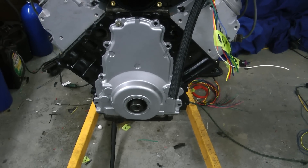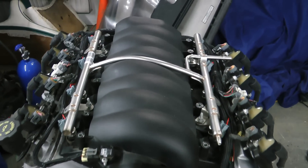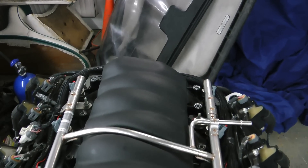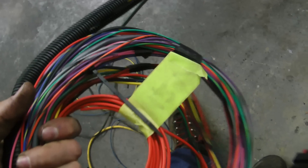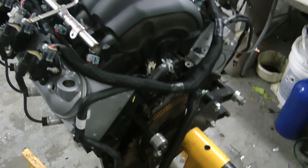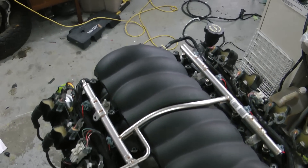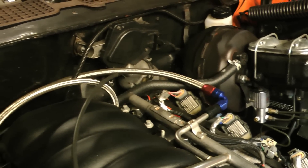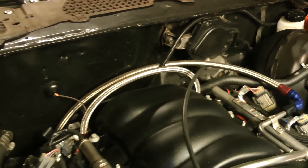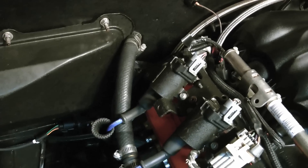So this is what it looks like when it's all wired up. We use this really nice braided loom with a split in the center. Take your time, loom it up, and make it look good. The majority of our splices all happen at this kind of V-point at the back — be conscious about making your splices at the right location so you get that nice V shape. Then your wires come straight out the back, and typically I'll put a hole in the firewall right behind the engine to tuck all your wires.